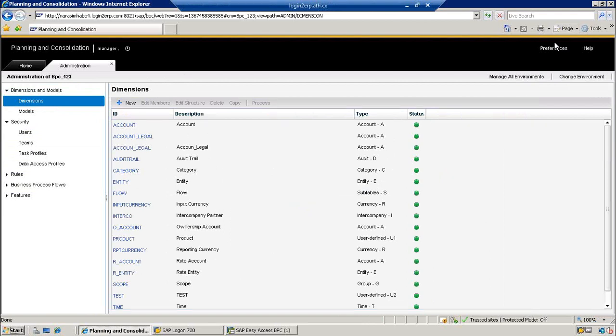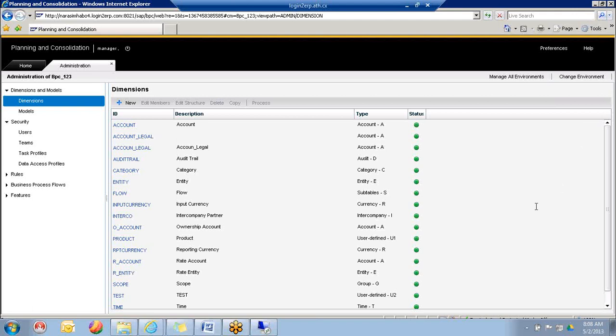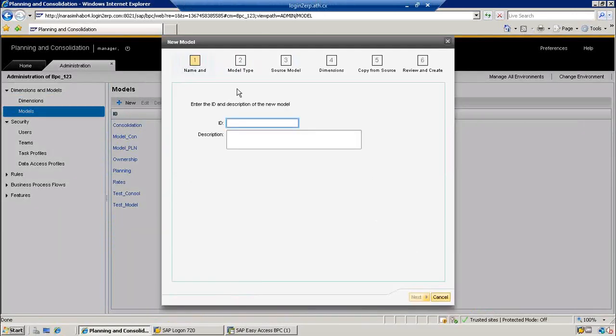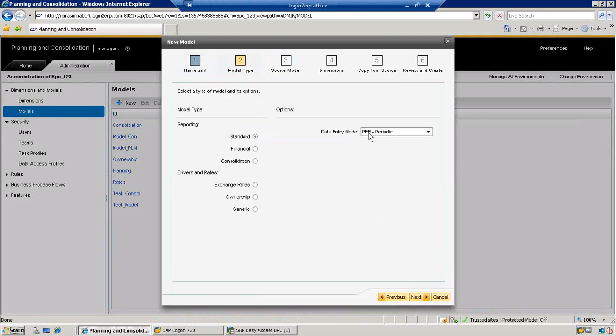So Krishna, you brought up a good point, I guess now. One question I had was, your characters and your key figures. I understand the dimension side, so what happens to the key figures? See, key figures, as when we are doing the model creation, you could have observed, this is the key figure. Whether you are storing the value as a periodic value or a YTD value. This is called key figure.